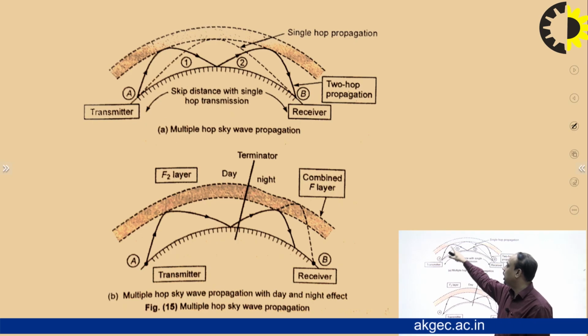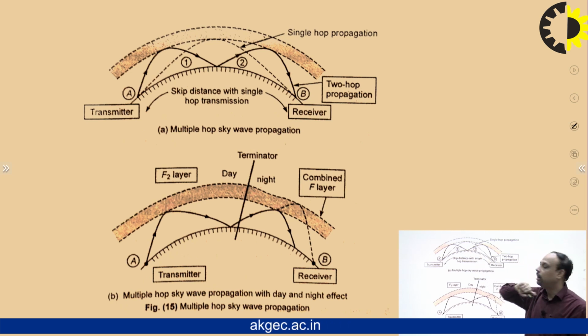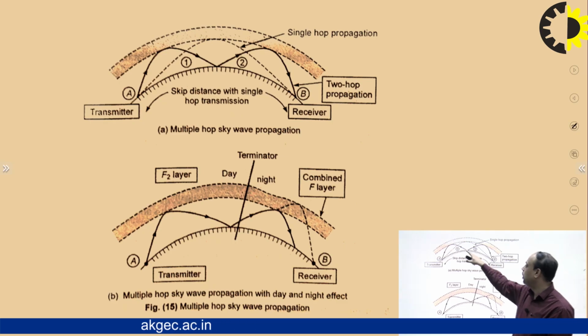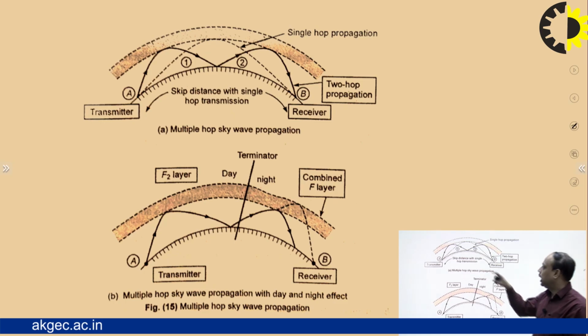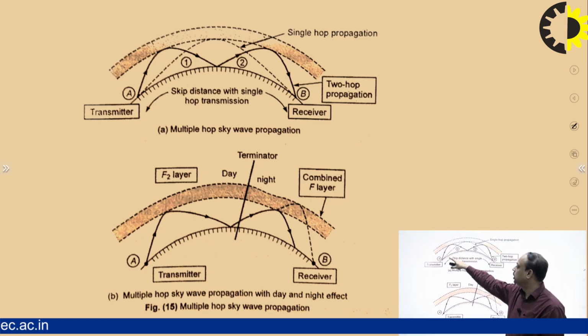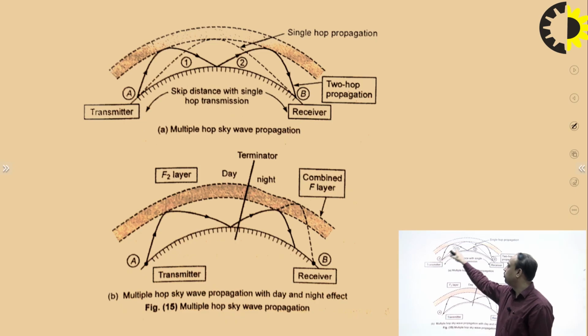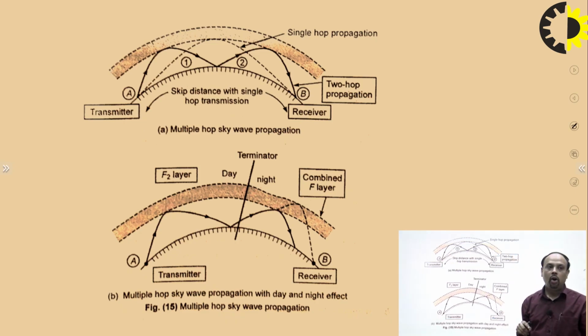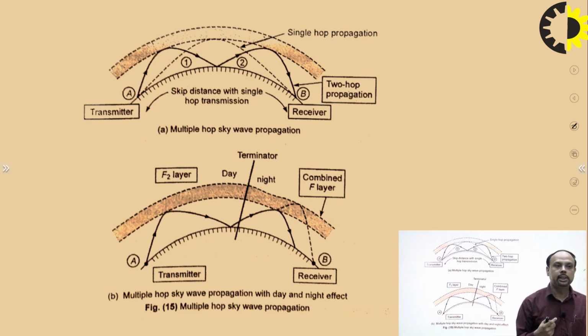the wave from the transmitter is reflected from the ionosphere and reflected back from the earth as well, and reaches the other point, that is point B, by multiple hopping. Like a two-hop path is introduced over here. Another wave is going with the help of a single hop, and the second wave is going by multiple hops. So you can cover the distance by the multi-hop method or by the single hop method.